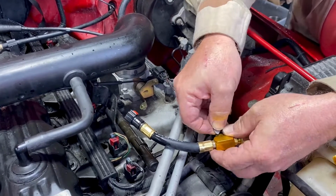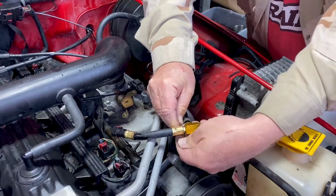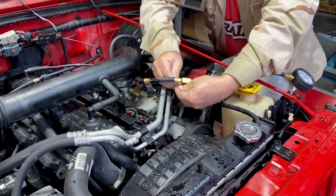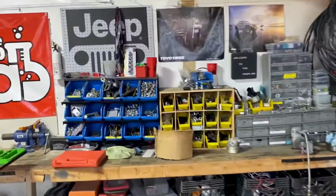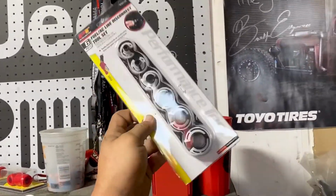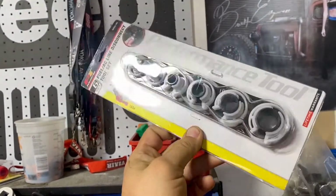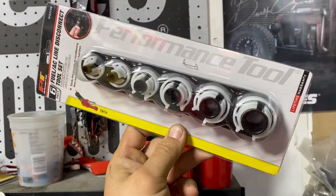This one's real tight. We'll say one thing. These little disconnectors did not come in the kit, so make sure you guys get those to get the fuel lines. I'll show you. Over here, I got this kit at O'Reilly's, and I want to say it was like 10 bucks. This can be for fuel and for AC lines. So get this before you start the job.